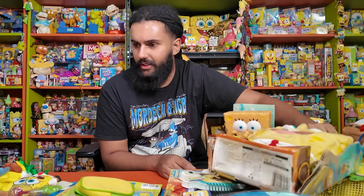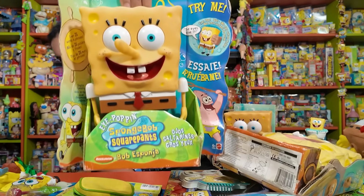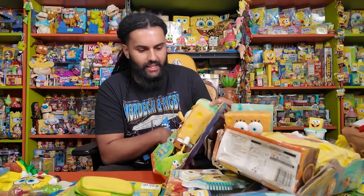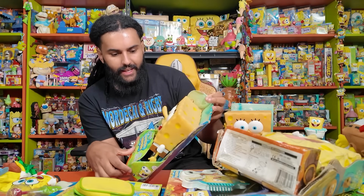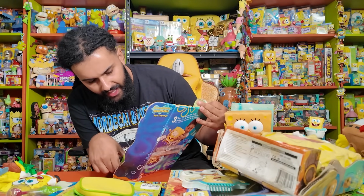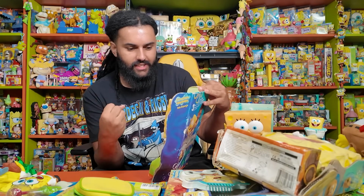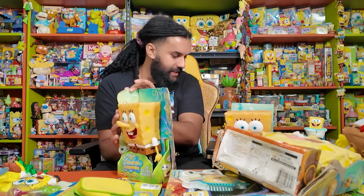That one's unfixably dirty. And then the next one here, this is the eye-popping SpongeBob. And he's dirty, but not unfixable. Like, I might be able to get him back to a cleanable shape. We do have a fresh one of these in the collection already, but I'll try to see the best I can clean this guy up. I'm pretty good at getting most stuff cleaned and back into shape after doing it for so long, so he seems like I could get him back into a good place at least. It is hard to clean some of this soft plastic sometimes because it holds on to stains so much, but there are tricks to try to get it out. So I'm gonna see what I can do on him, but he's not in the best shape.